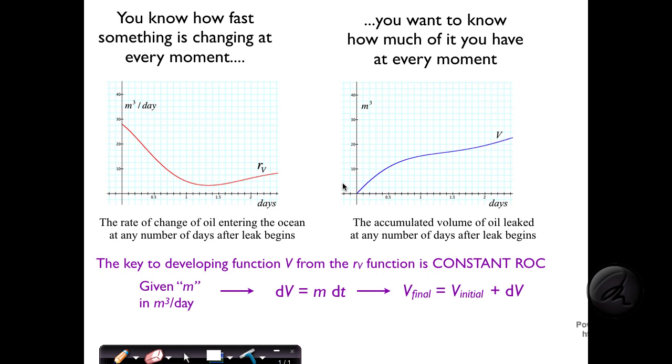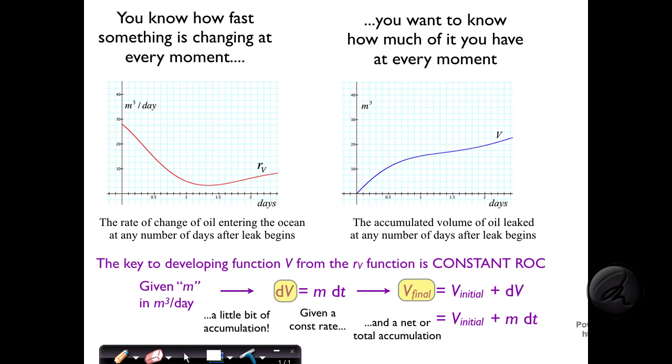Let's look at this as a whole. The same principle applies throughout. I'm going to pick some approximate values of this rate function. I'm going to pretend that they apply for a little bit longer than they actually do, so that I can get a reasonable approximation that will actually, in the end, not be too bad, considering how bad our approximation is going to look. So the idea is, if we can find a constant rate, then we can find the change in the dependent variable that goes with it over a small interval. And then from that, find a new value of our dependent variable that we can work forward from there.